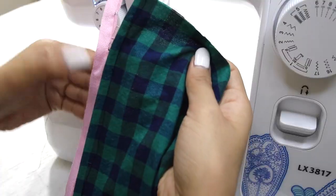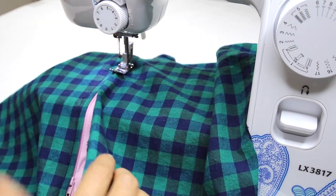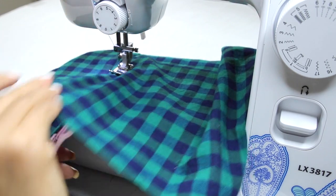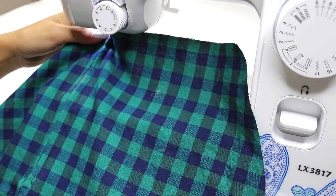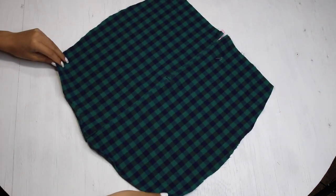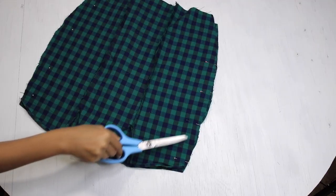This is how it should look after it's sewn on one side. Next, I'm going to sew the rest of the zipper with the fabric right side up — I'm doing this so I can make the zipper hidden, and sewing from the right side up gives me the exact idea to check if it's perfectly hidden. And because it's pink, I don't want to show it to anyone. Now this is going to be the back bit of our skirt, which I'm placing right side up. And this is going to be the front, which I'm placing wrong side up and adding pins near the side edges so it won't move when I sew them.